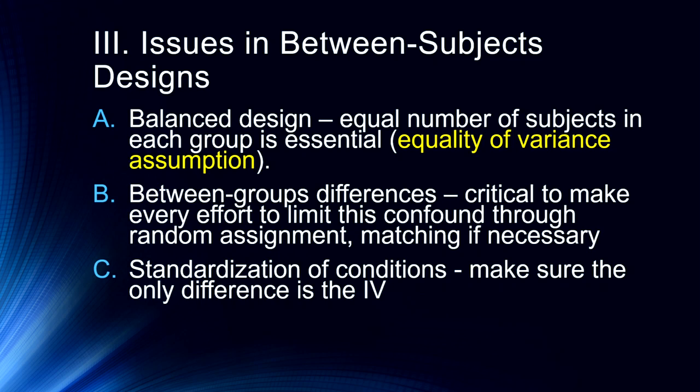Finally we want to make sure in these between subjects conditions that everything is the same. The only differences are independent variables. In within subjects design this is easier because everyone's getting the same treatment. In this case we want to make sure the only difference is an independent variable. I consulted on a project a number of years ago and the investigator was new to conducting research and they were looking at whether or not online versus in-person classes were the same and I asked if the only difference was online versus in class. And it wasn't. There were different instructors, different textbooks. I mean there are so many different things that there was no way to determine whether or not the difference was due to online versus in-person learning. So you want to make sure that everything is standardized and the only thing that is different is that independent variable.